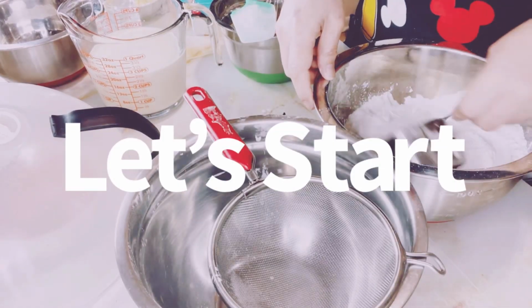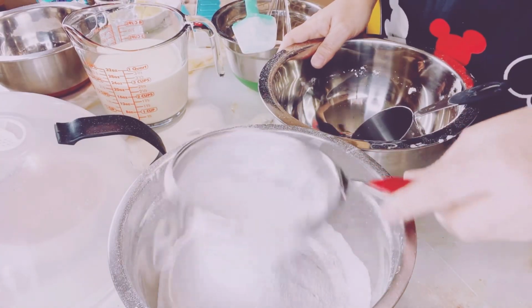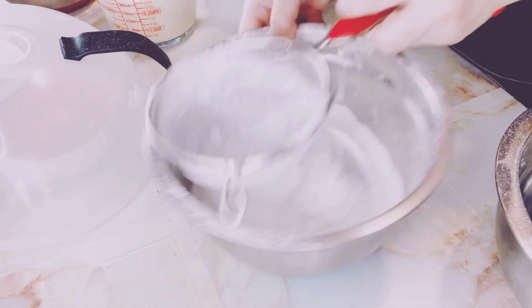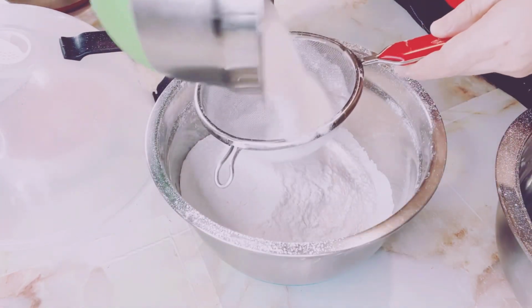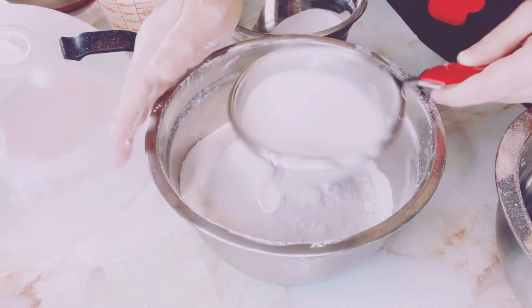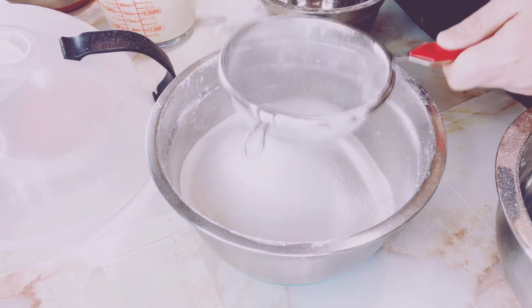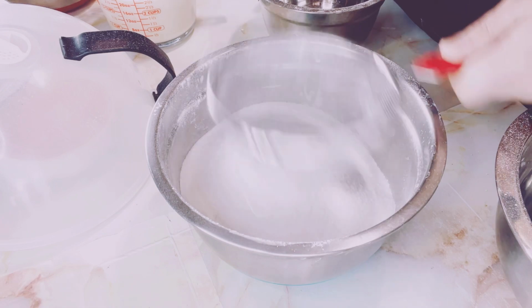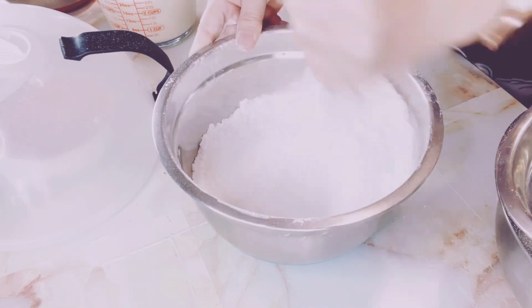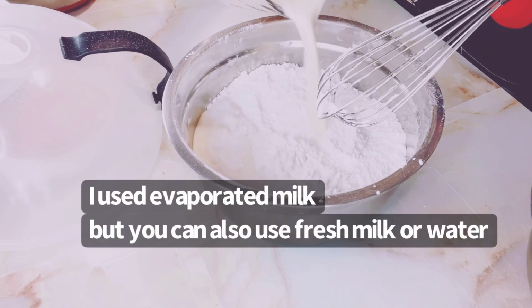Let's start by sifting the rice flour, followed by the sugar, then mix using wire whisk. Then add the milk, mix and set it aside.